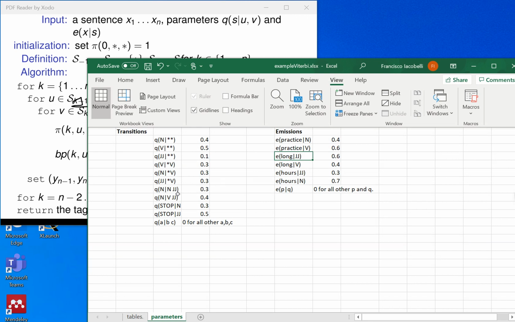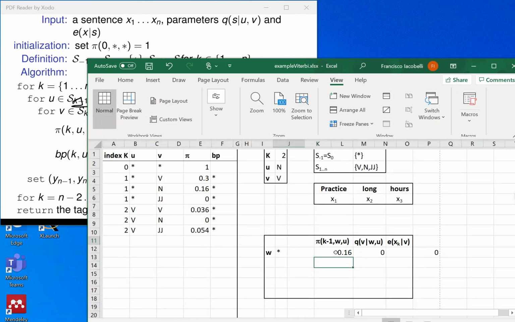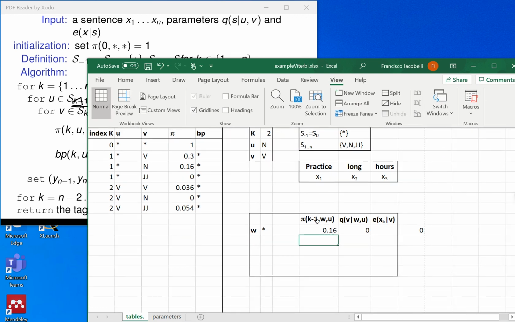Let's look at that. Q of V star n. We don't see that, so we're going to assume 0. We're going to use the general rule. So this whole thing is going to be 0. Remember, the entry that we're looking for is 2NV. 2NV is going to be 0, and the tag that generated that was a star. Okay, then this one increases. So we delete this one and this one and this one.